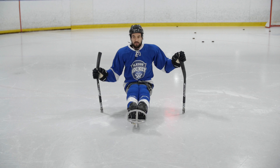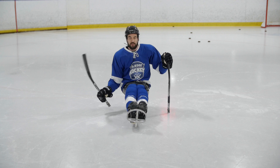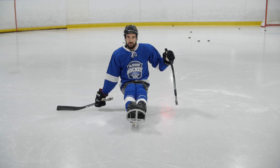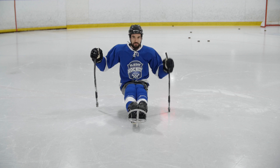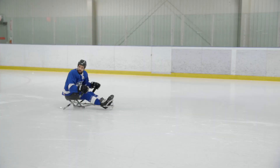And then I can balance myself again. Or if I've got my hand down still, I can use this, and then I'm just going to lean forward and now both of my hands are going to stabilize me when I receive that pass. What you're going to want to do is just focus on getting your hands down quick — whether it's going to be a pick and let your hands slide down, or you just want to throw the stick. But I recommend just starting with getting your hands down like that, getting it out, controlling the puck on that side, passing it back, and then positioning yourself ready for the next one.